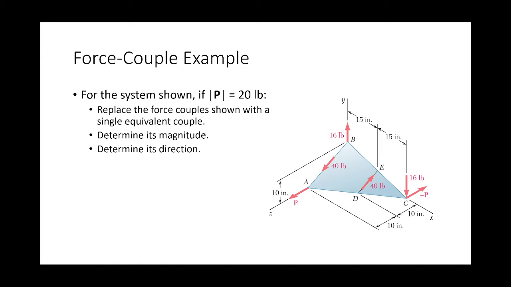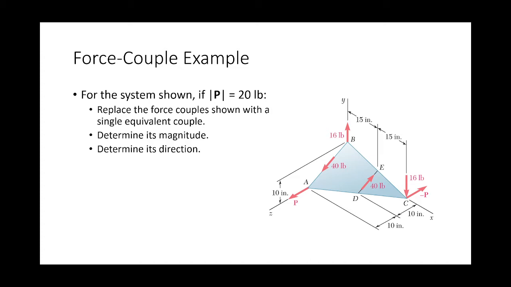No, it's not that. We can take this and make this a lot easier. So what we're going to do is take this system of 6 forces and resolve it into a single vector, okay? And we are able to do that because the 6 forces represent 3 different couples. Just look at the 16 pounds, for example. 16 pounds going up, 16 pounds going down. Equal and opposite direction, parallel lines of action separated by a moment arm.